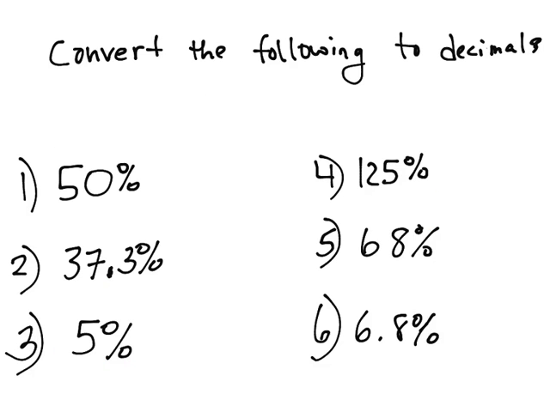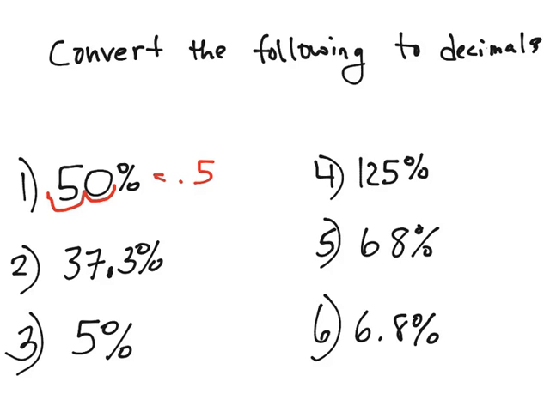Okay, one more. So now we're going to convert the following to decimals. You should be getting a pop-up box now. Okay, so if you went ahead and answered, let's go ahead and check your work. So 50%, to convert it to a decimal, we're going to divide by 100. Move the decimal point over left 2 times. So this is 5/10, or 50 hundredths, okay? You don't need to put that 0 in there because 50 hundredths is 5/10.